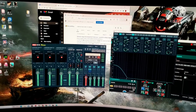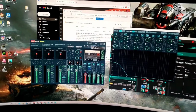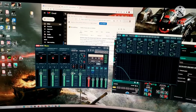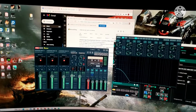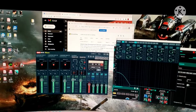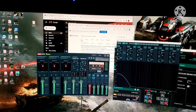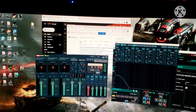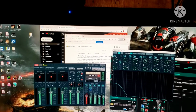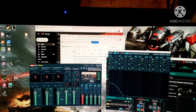And then with this, I can even go so far as set up a secondary input for my in-game chat, so that isn't being sent to my bass shakers, and I don't have to feel my bassy friends shaking my butt. I just get regular audio on them. This has been an invaluable piece of software to avoid having to actually build physical low-pass filters and do a whole bunch of extra math to figure out what sort of voltage drop those are going to be, and to not overload my amplifier.